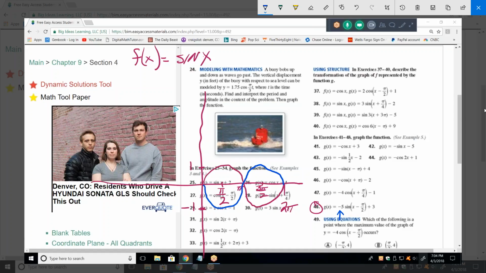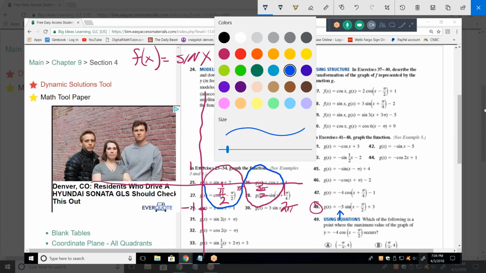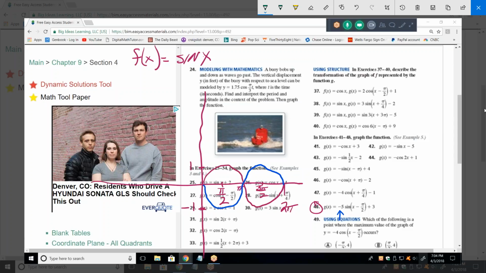So let's do the 5. What's the 5 do? That's the amplitude. Which is what in terms of algebra terminology? Vertical stretch. Okay. Does change the shape. Unfortunately, I didn't give myself quite enough room here, so I'm going to have to draw it a little funky. Okay, so I'm taking the blue curve, and I'm just stretching it to minus 5 and up to plus 5.